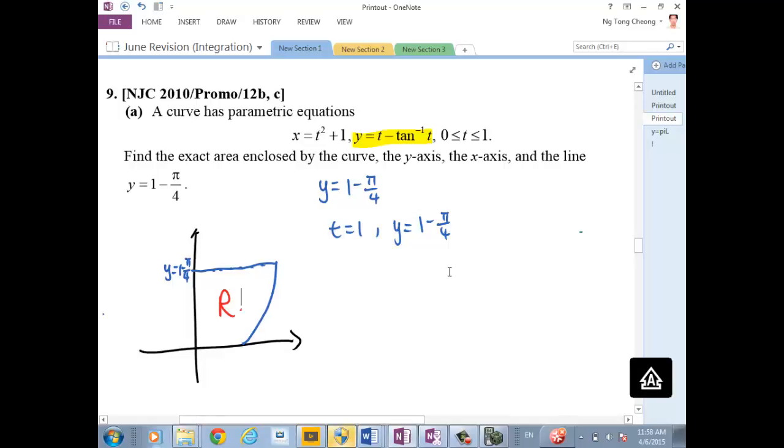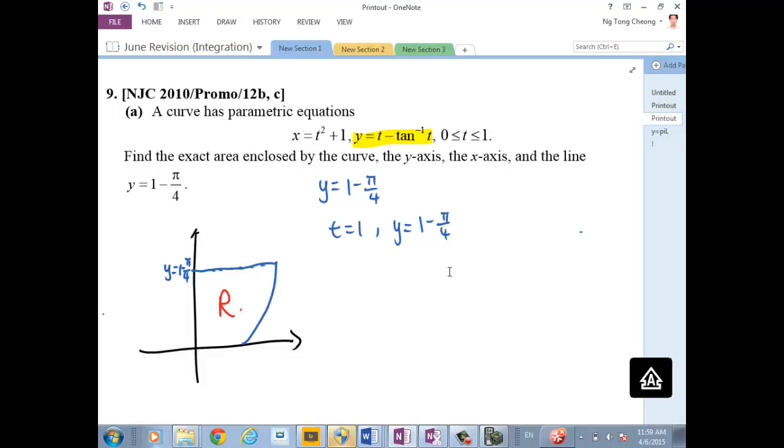So the next thing is I'm going to start integrating this. But to find the area, one thing you should ask yourself is how is that region bounded? Remember, whenever you do integration, it's always the region bounded by the curve and your axis. So in this case, do you agree with me if I say that this region R is actually bounded by the curve and my y-axis? You agree with me, right?